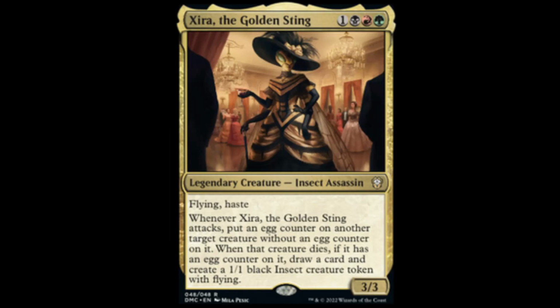Zyra, the Golden Sting. I remember this from the old days. Oh my lord. Green, red, black, and 1 for a 3/3 insect assassin, flying haste. When the Golden Sting attacks, put an egg counter on another target creature without an egg counter on it. When that creature dies, if it has an egg counter on it, draw a card and create a 1/1 black insect creature token with flying. This thing is sweet. It's going to be so good.